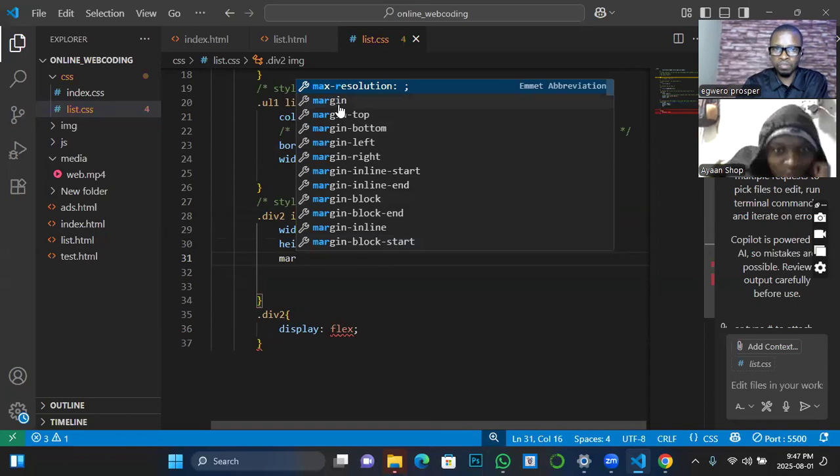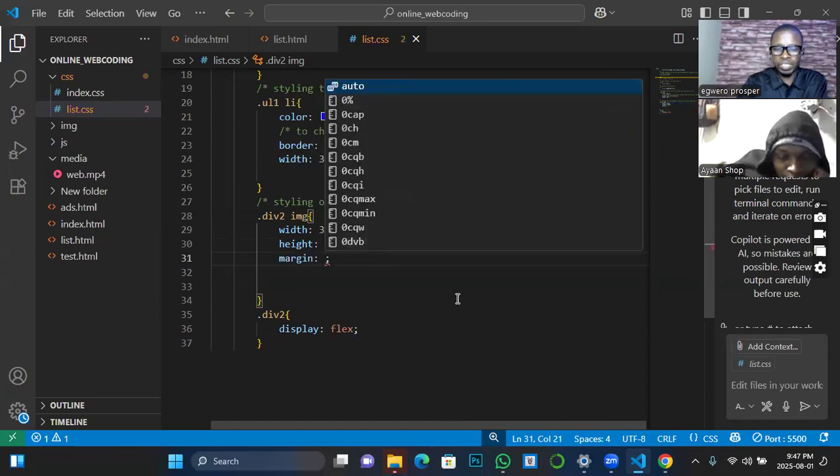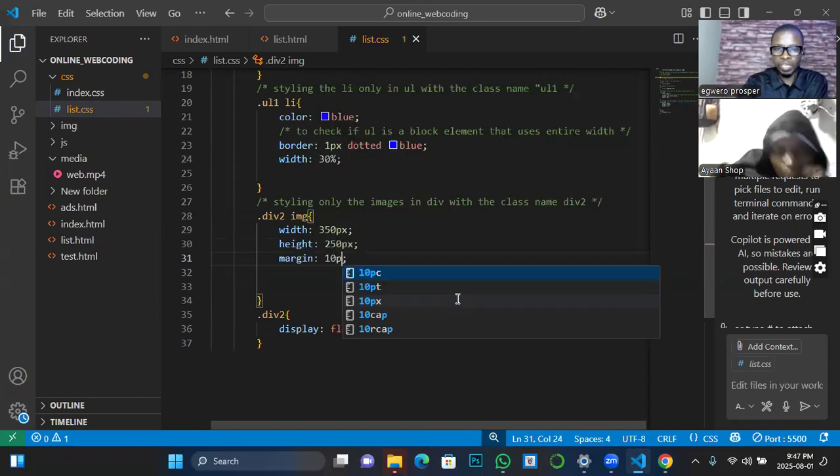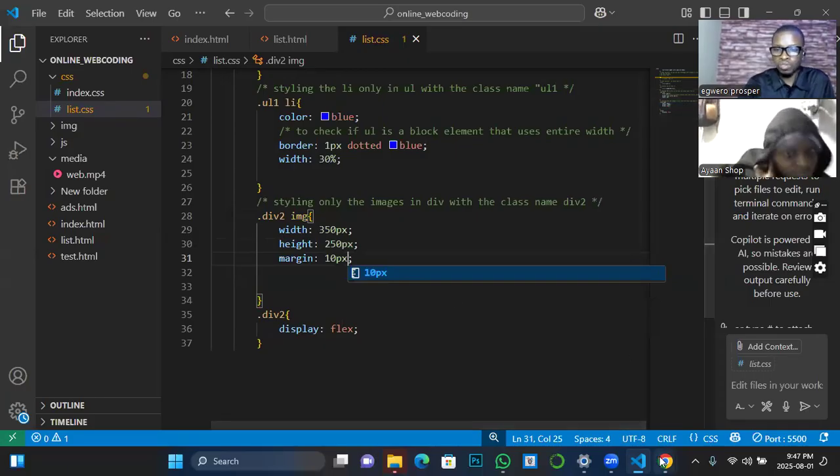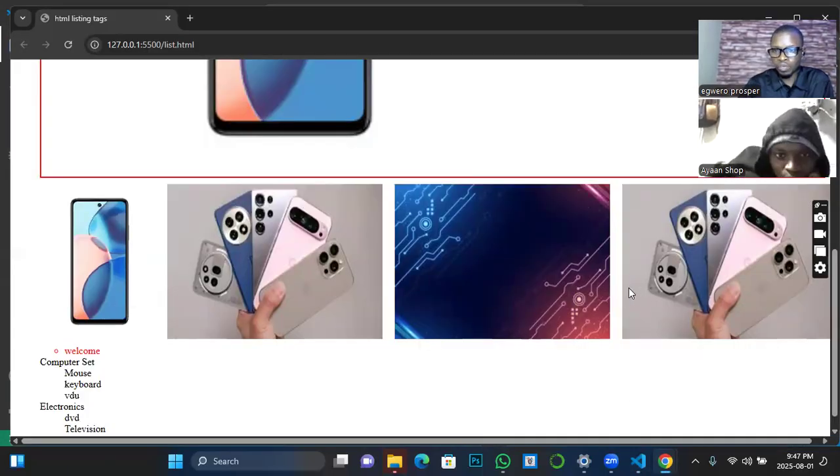So you say what? Margin. Give me what? Margin of 10 px between yourselves. So if I come here now and check, you can see what? Space here, space here, space here. Did you get it? So it is now better, because when you display the way it was before, the user would think that they are all the same picture because they are together. But now when you space them, the user will know, oh, this is a separate picture, this is a separate picture, this is a separate what? Picture.